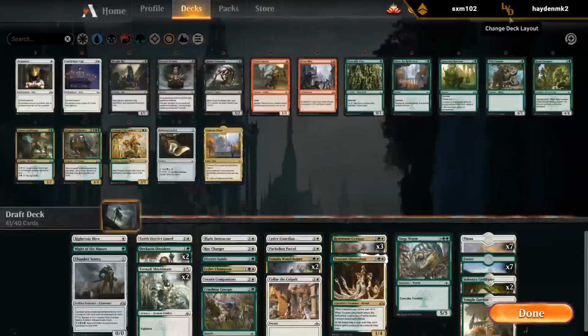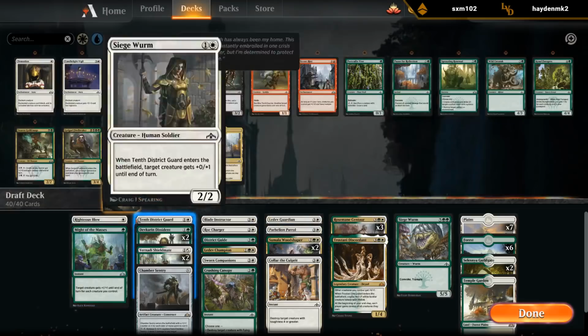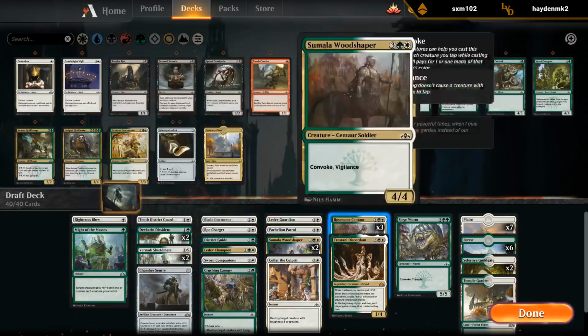We also have a District Guide that can search up a land. Chamber Sentry is a reason to maybe still play the Plaza, or a single Swamp. But Sentry as a 2-drop is still totally fine. So if we cut a land, we've got a 40-card deck. Some 2-drops, some 3-drops. The 2-drops being pretty key at just helping us convoke a Centaur early.